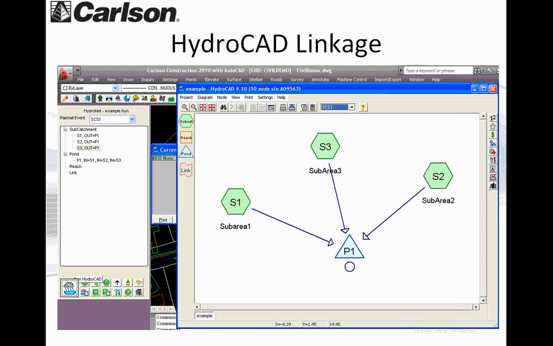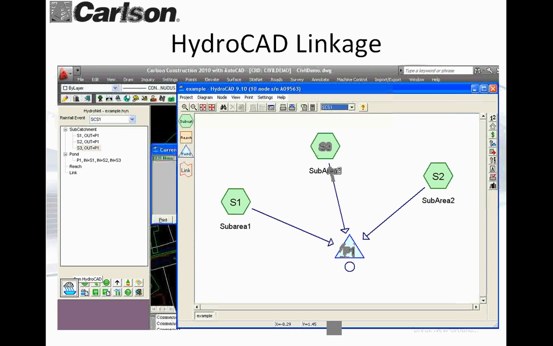We've greatly improved our linkage to HydroCAD with this release. We have a new HydroNet Explorer, which is a single place in a dock dialog on the left where you can manage all the connected drainage elements. That includes the subcatchment or the watershed, the pond, the reach or the channels, and links to any input hydrograph.